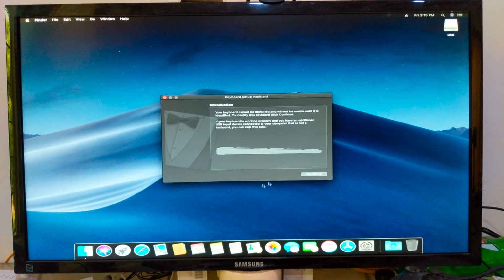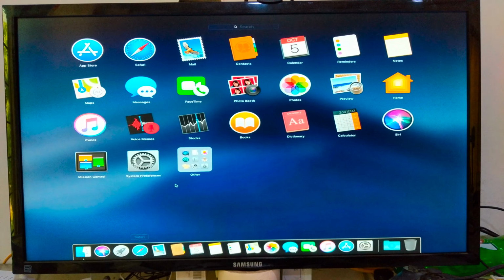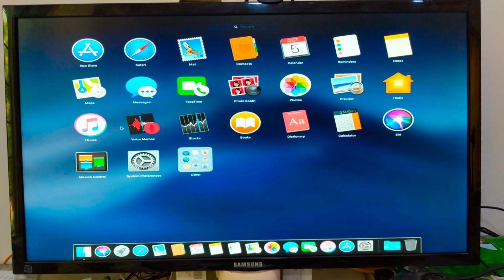And ta-da. So we have booted into 10.14. When you open this, you can see 10.14. My display adapter won't be loaded because it's NVIDIA and everything here. And what else? New trash can. If we go to launchpad, new voice memo. Let me know if you want a video on this. And one more thing, they said it released three things. One more thing. So our USB is loaded here.